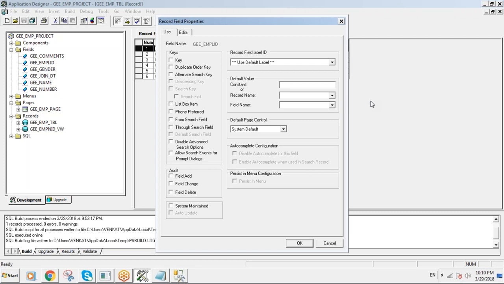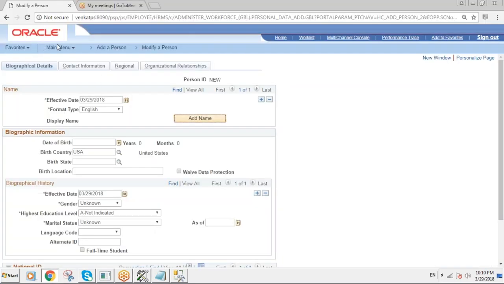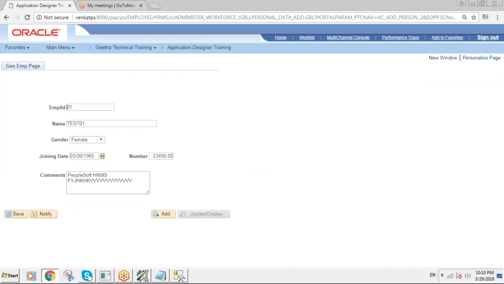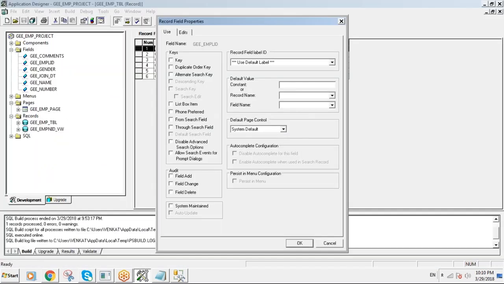Okay. Geeta? So the main purpose of the key is uniqueness. Absolutely, to avoid duplicates. Right? We all three are working in an organization. We should have three different employees. We shouldn't have the same employee. Now, as of now, whenever we try to open our page, it's allowing me to directly enter into the component. Why? Because we have only one row of data.